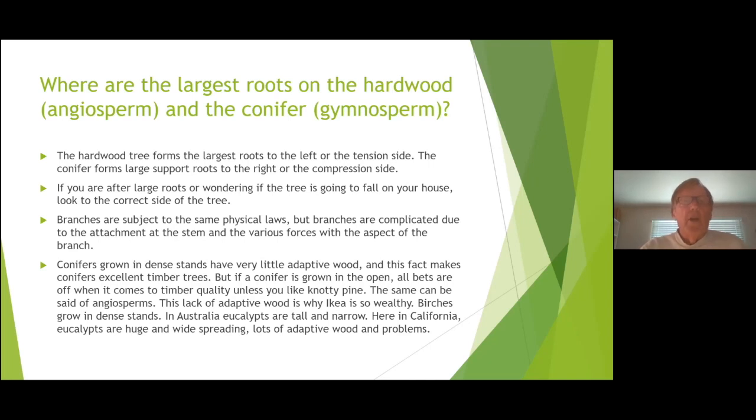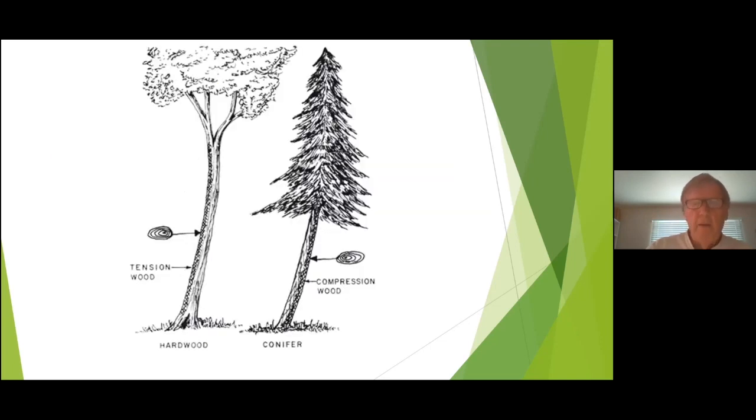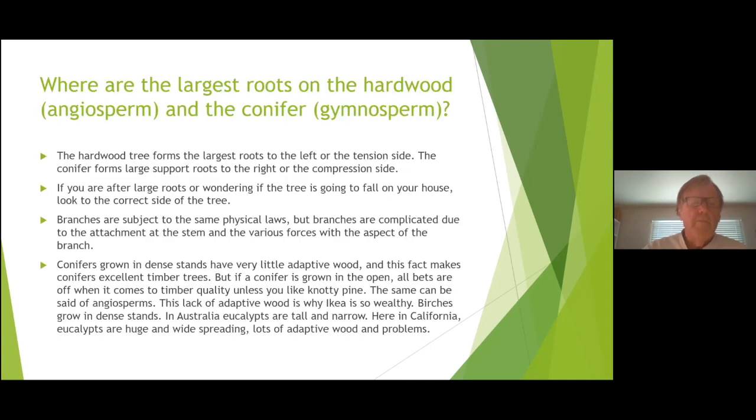Where are the largest roots on the hardwood or the angiosperm and the gymnosperm or the conifer? The hardwood trees form the largest roots to the left of that little thing that we just showed here, and the conifers do it to the right side. Now, branches are subject to the same physical laws. The branches are complicated due to the attachment at the stem and the various forces with the aspect of the branch. Because a branch can go way out and then turn up or turn down, it's quite difficult with branches to determine where the tension and the compression side is.